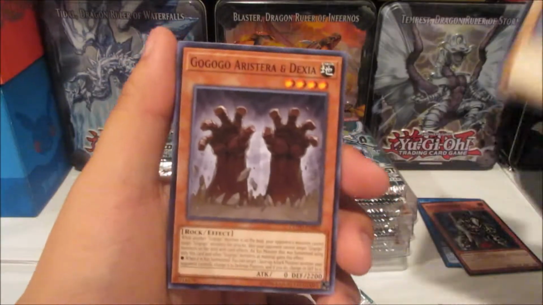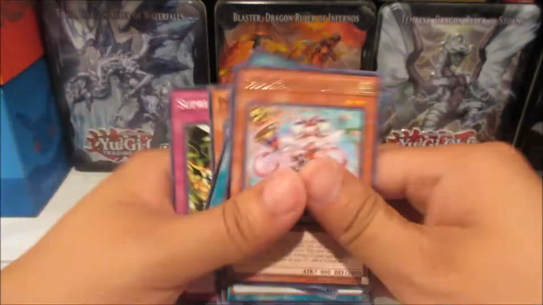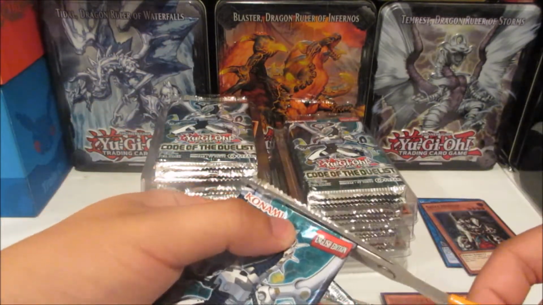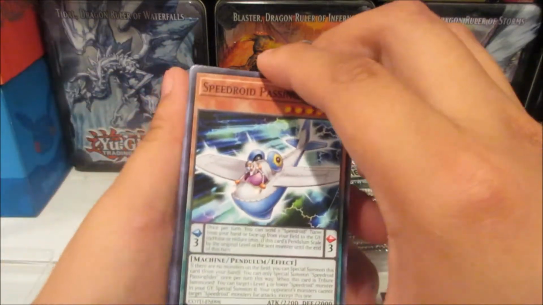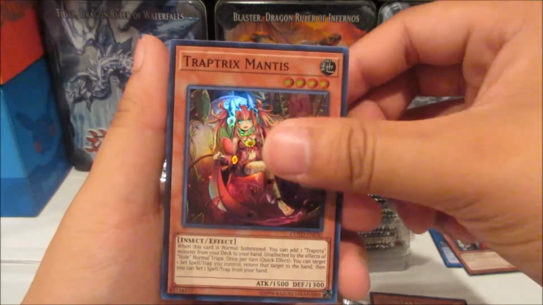Alright, so I actually opened up one of these special editions with a friend of mine. Oh nice, a Heavy Storm Duster. And we opened up a Maximum Crisis and we pulled 4 secrets and 4 ultras. I don't know if that's a set ratio for the special editions, like boxes. So let's see if we can break that, or do better. So we got a Traptrix Mantis.